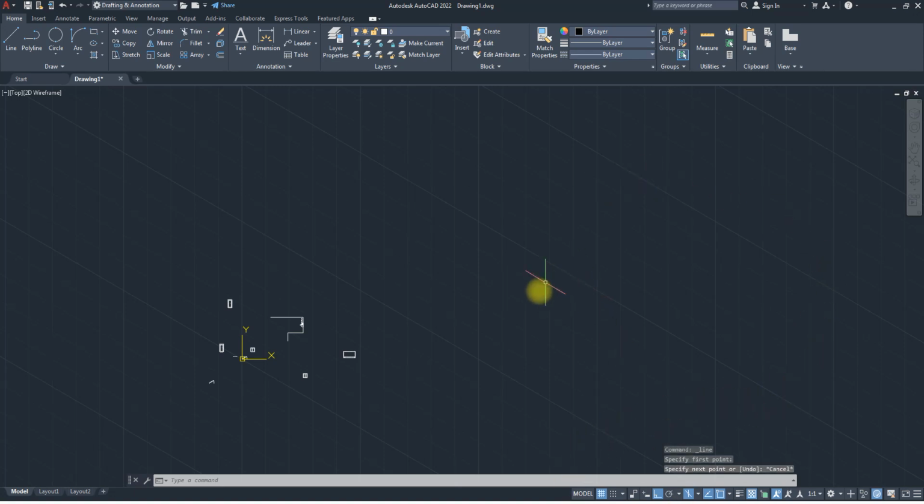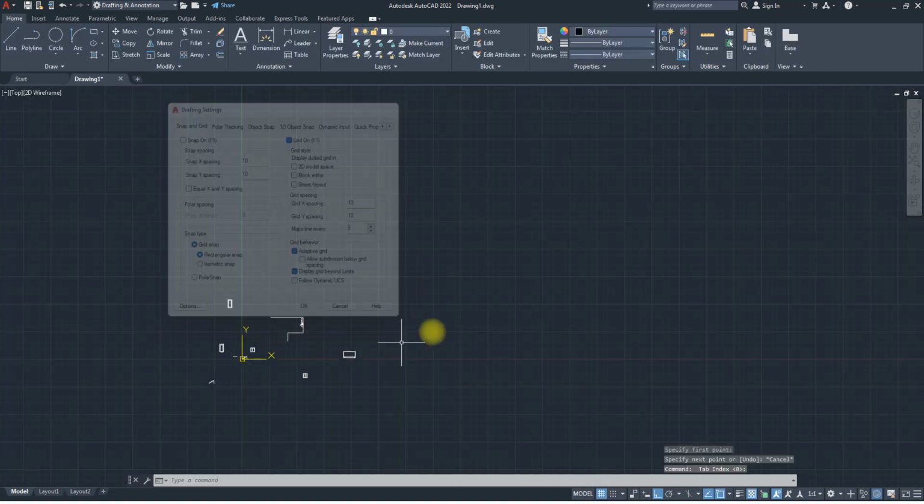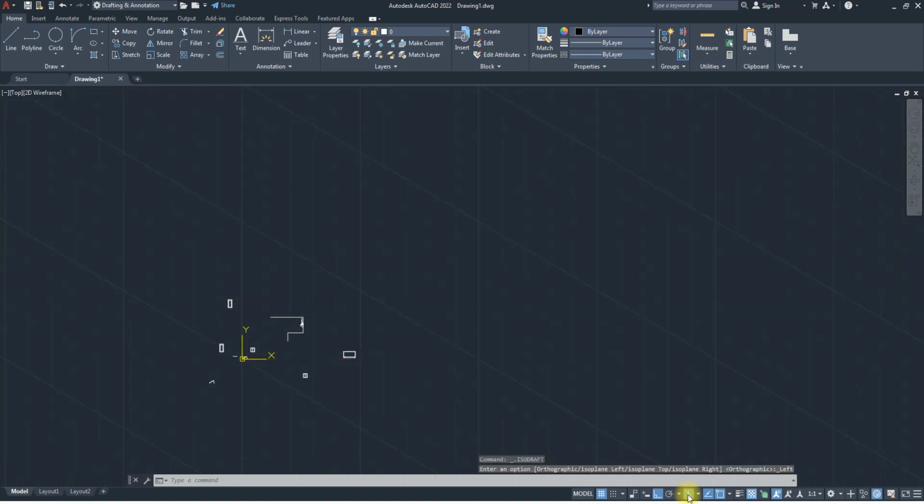So in isometric snap, another way you can also switch is by coming down here. You can see that, notice that my mouse changes. If I go back, if I'm using rectangular snap style, I have the normal white cross, which is going vertical and horizontal. Another way I can also switch from this to isometric snap is by coming down to this place. You can see this isometric. Just click it, it's going to activate. If I want to deactivate again, click.